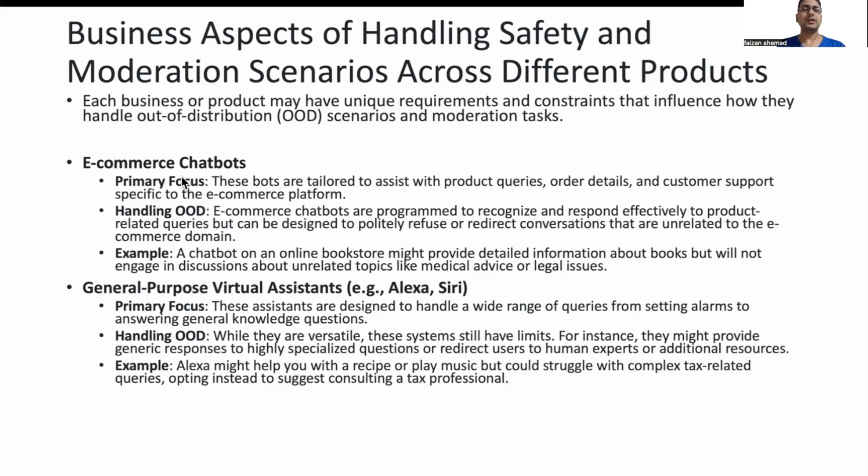For example, an e-commerce chatbot is much easier to make a safer system because, see, if I go to an e-commerce chatbot and ask it a question like, should I eat paracetamol for fever? The e-commerce chatbot can simply say that this is not in my domain of expertise and hence please consult a doctor. I cannot help you with this. Okay. An e-commerce chatbot can simply refuse to answer this. And that is a very good and easy method of handling any question that is not e-commerce related.